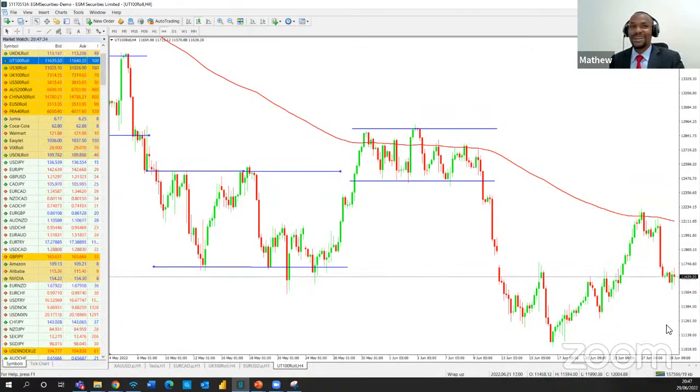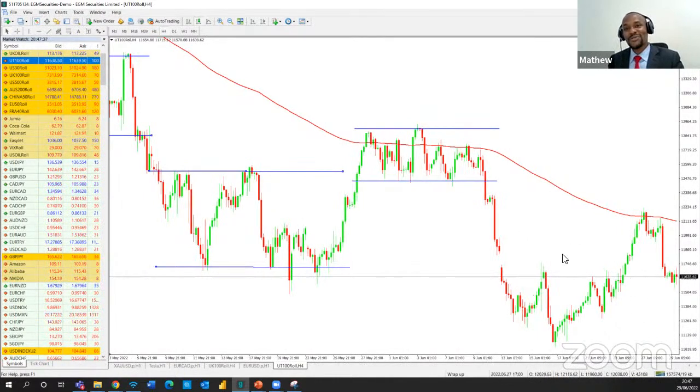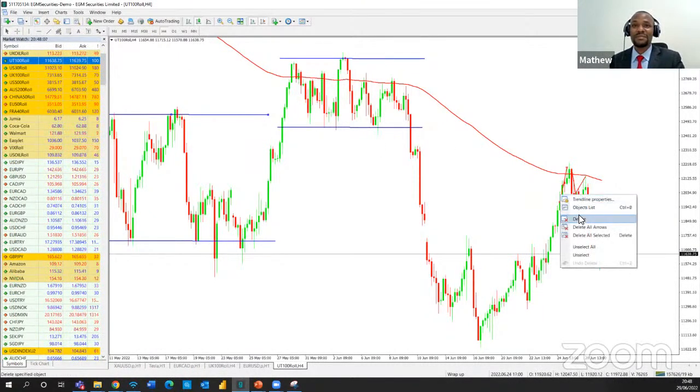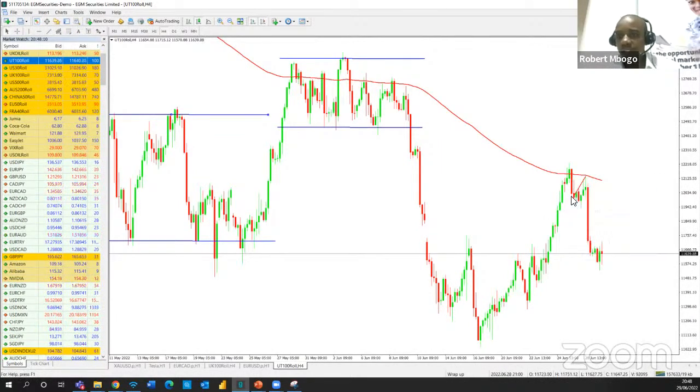So I hope now, if the trader was seeking to understand what is happening with the NASDAQ, it's a little bit clear. Okay. It's still playing out within the downtrend move. And here you can get a very good resistance. I don't want us to go beyond what we are covering, but look at this, getting resistance on the moving average. Here we have some double top kind of a setup. Do you see that as well? Yeah. Something like an M. I'm trying to show it up. It's an M that is not complete.